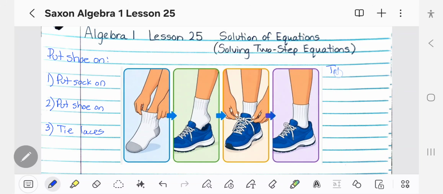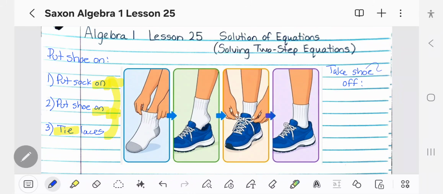Now, if you want to take the shoe off and go back to just your foot, what would you do? Would you take the sock off and then take the shoe off and then untie the laces? We know we have to do the opposite of what we were doing. We put the sock on, so now we're going to have to take it off. We're going to have to take the shoe off, and we're going to have to untie the laces. We know we're going to have to do the opposite, but we're also going to have to follow the opposite order, aren't we? And go back up.